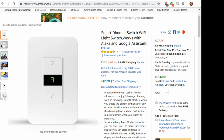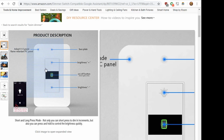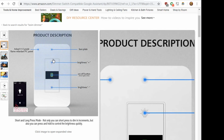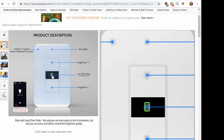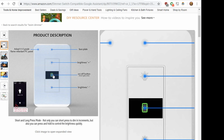So it was this dimmer. And it looked pretty cool. Jake sent it to me on the Facebook group. It looked pretty cool because it had this display where it looks like a little green, and I don't know how good or bad that's gonna look. It looks like a square Decora, and you've got your up and down, and then you can turn it off and on by tapping the number in the middle. It's like I guess a capacitive glass type thing. I'm hoping, but it might actually be a button where the display pushes in. So I'm not sure.